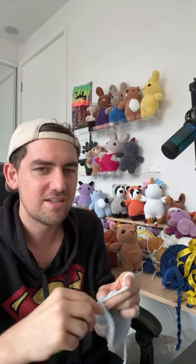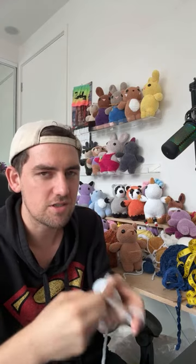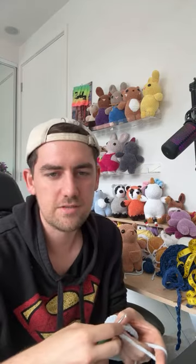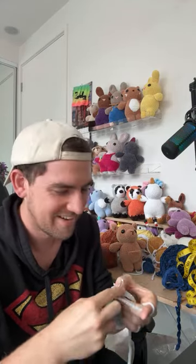Stuffing the bunny into the overalls. Yeah, like the overalls fit the bunny very tightly, which is good. No, that's it. That's it. It was good. There's nothing more to say about that.